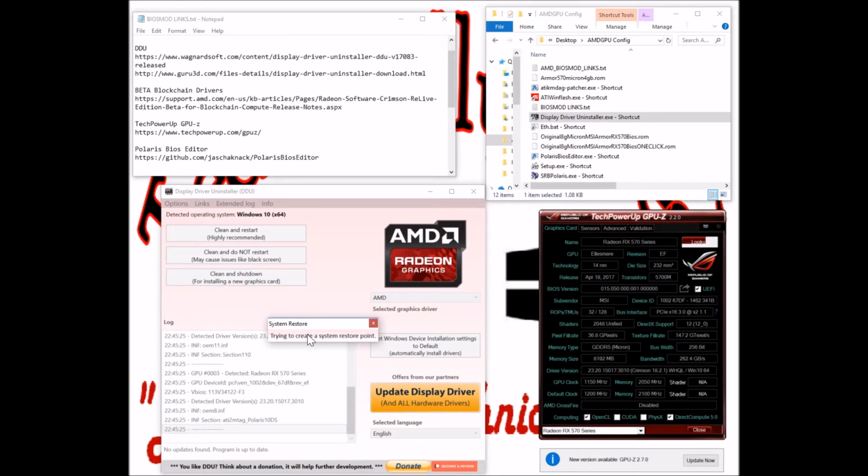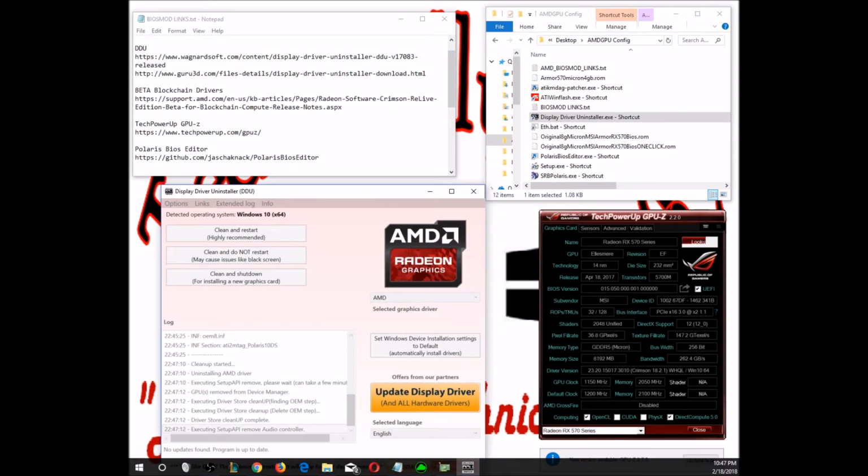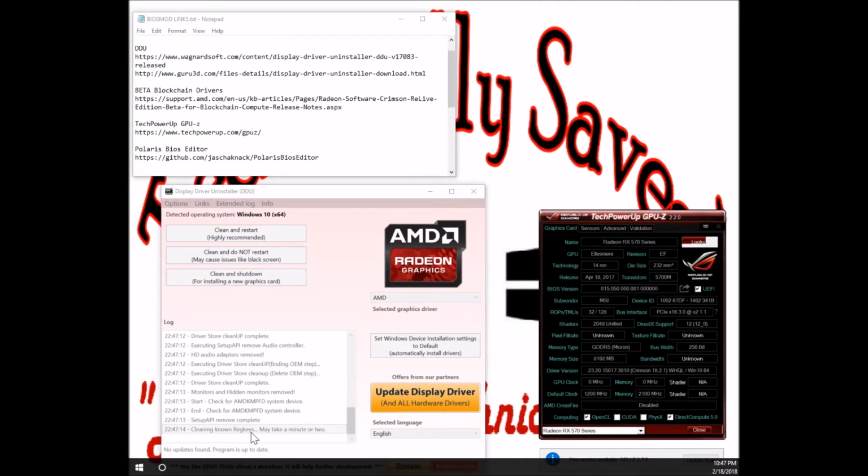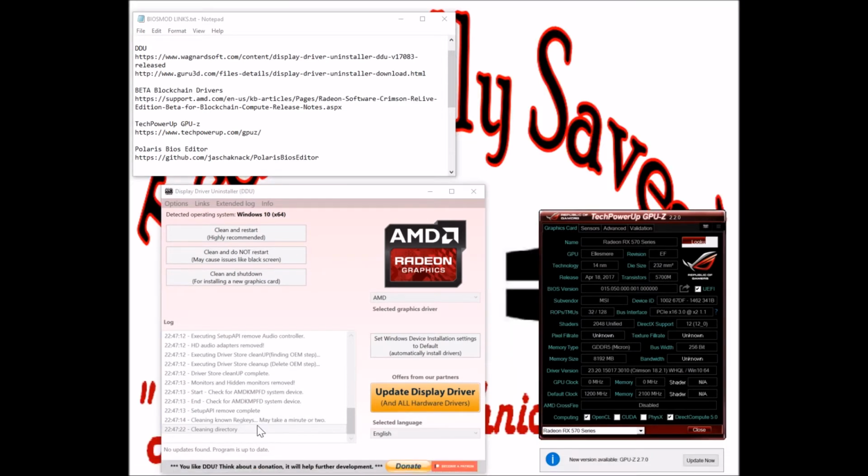Trying to make a restore point, and it's going to remove all the drivers for this card, so you can start fresh and install the drivers you want. Cleaning registry keys right now. Screen probably about to go black. It's flickering, but hasn't gone black yet.